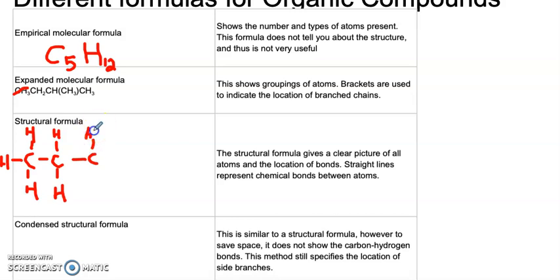Then we said those brackets meant something was a side chain. So that means this CH3 here isn't going to keep going across that straight line. I'm either going to put it above, but I already have something above, so I can't put it there. I'm going to put it below. So in this case, I'm going to put that C with its 3 H's down here. That was the only thing in the brackets, so that's the only thing that goes here. Then we go back to the main chain.